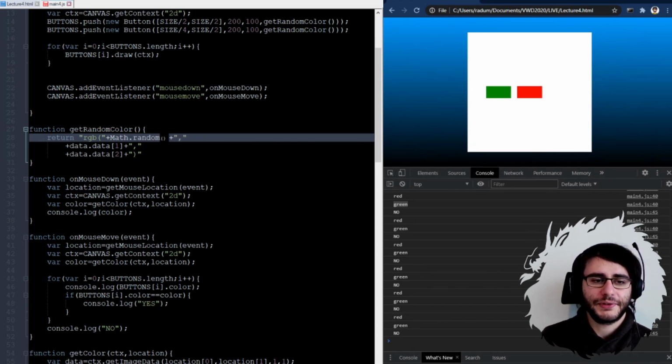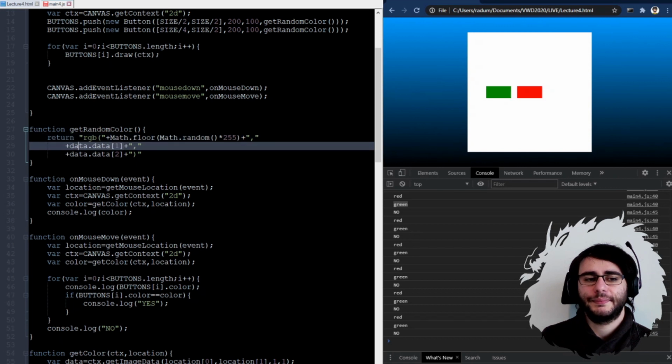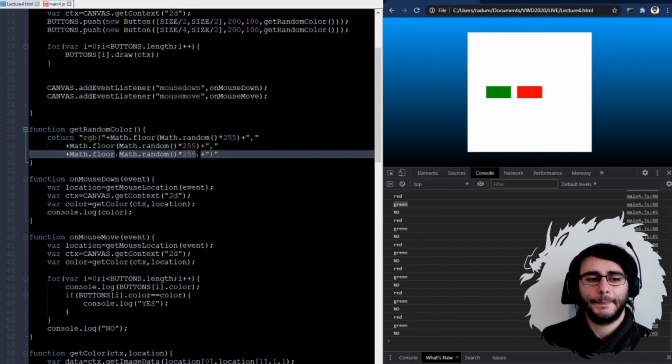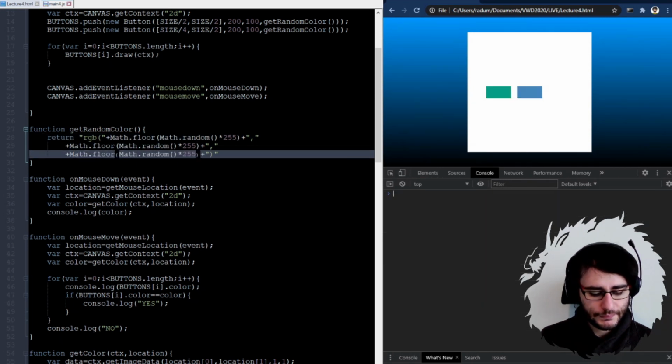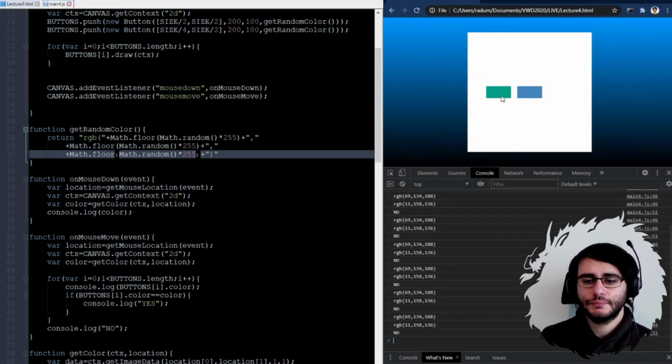The color values are between 0 and 255, and I don't know if this is going to work without it, but I'm going to use the floor math function because these colors should be integers.